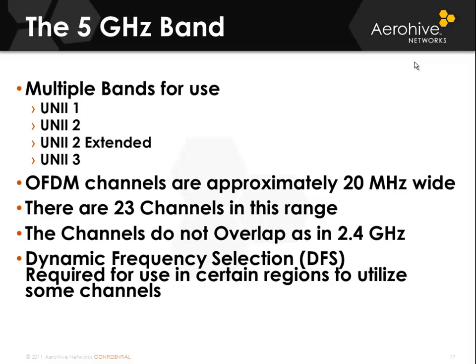If you are working in Uni 2 and Uni 2 Extended, some regions require you to use what are called Dynamic Frequency Selection devices, or DFS. These devices will have the access points periodically go off channel, scan for channels where there is no noise, save that, and then if there's suddenly noise or interference on their own channel, they'll send out a special management frame called an action frame to the service set.